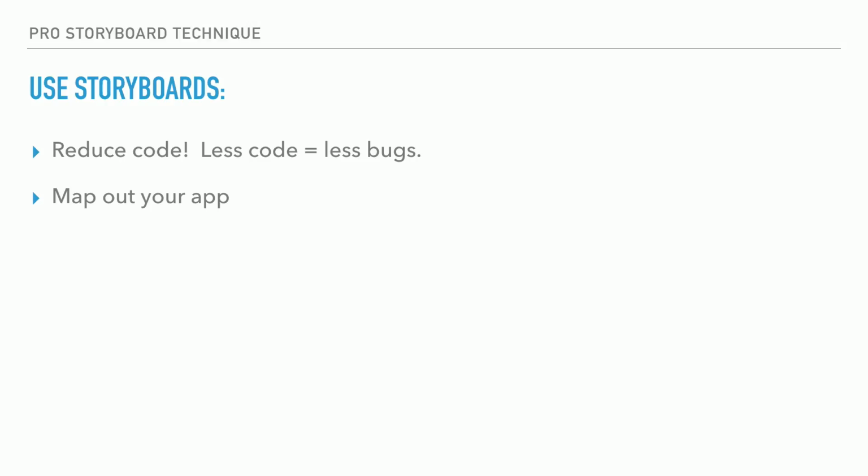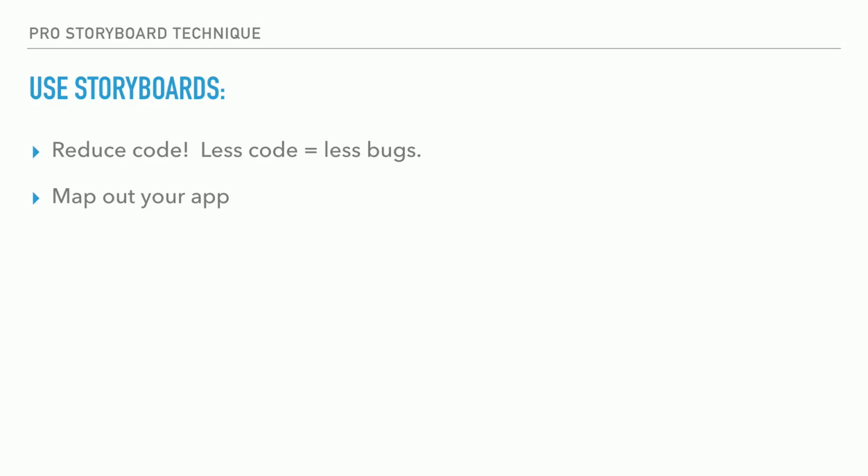Also, the way I like to do an app: if I get a new app for a client and they give me a design, we've gone through and reviewed the design, and everything's cool, I like to just map it out in the storyboard. So I build the entire skeleton of the app in the storyboard immediately. That helps me figure out what kind of view controllers I need and what kind of model code I'm going to need, and I figure all that out very early. That's a good start. Then I can get people on the team, I can say, all right, you build this screen, you build that screen, and then I avoid merge conflicts, which we're going to talk about later. So I like using that approach.